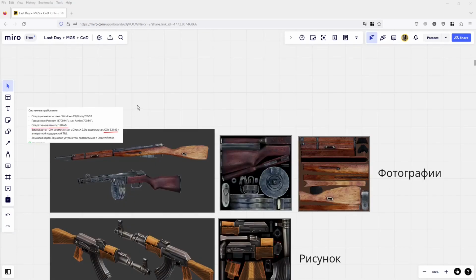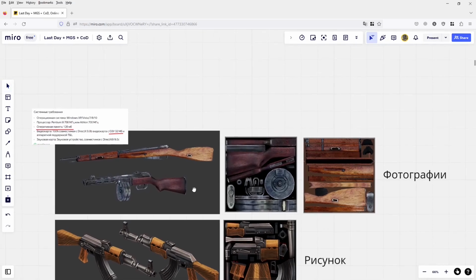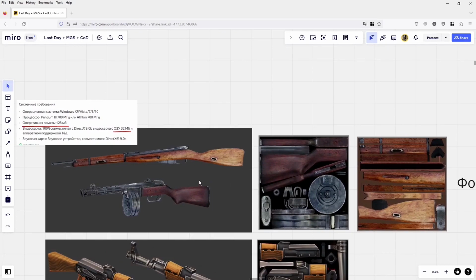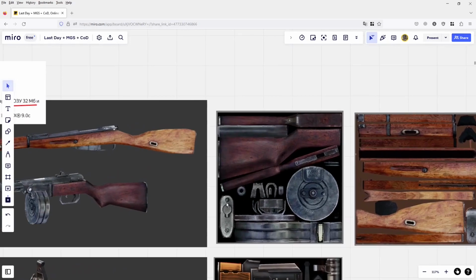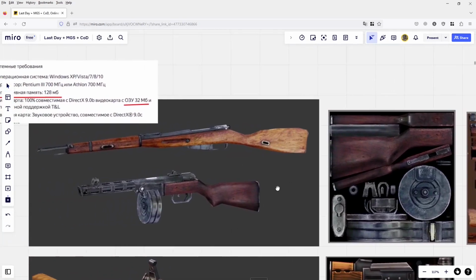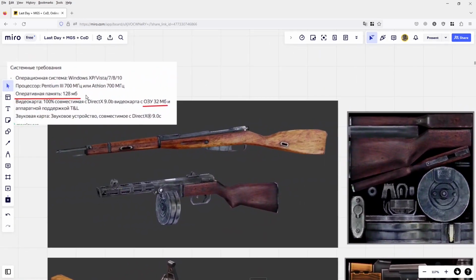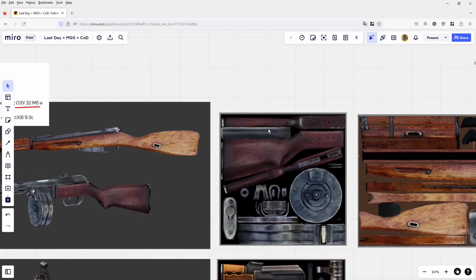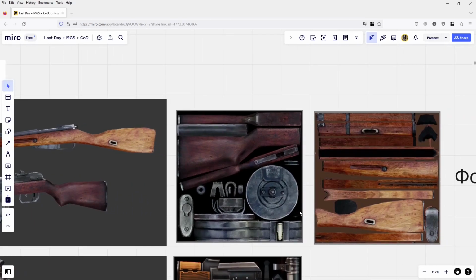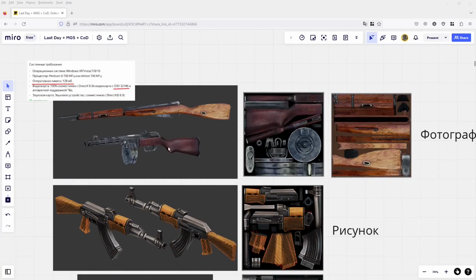You need to understand that in ancient times, when RAM was measured in megabytes and video cards were generally weak, this was the only way to texture. It was just called texturing, not PBR texturing or hand paint texturing. If you wanted to depict realism, how would you do it? You just take photos, real weapon samples, and bring them into Photoshop, unfold everything, and do all the work there. Since the engine has no real light source or shadows because computers are weak, you don't have information about the light. Here are the highlights, here are the highlights. And the shadows, like snow and everything else, you incorporate into the texture with brushes. In Photoshop, you fill in manual light drawing, manual shadow drawing, and manual detail drawing. And this is how hand paint realism was created in the past.